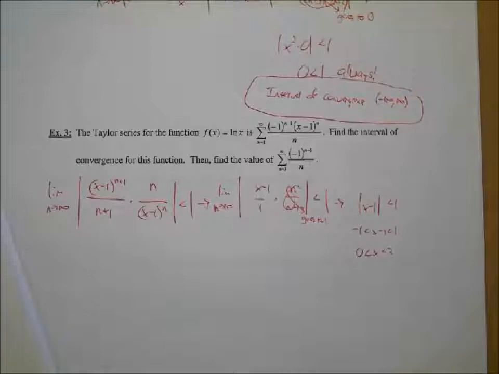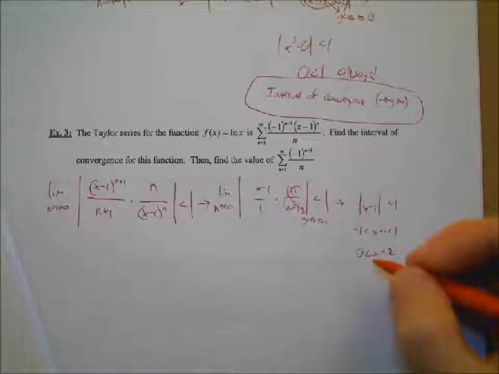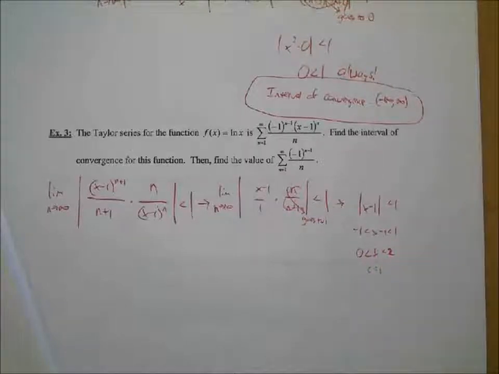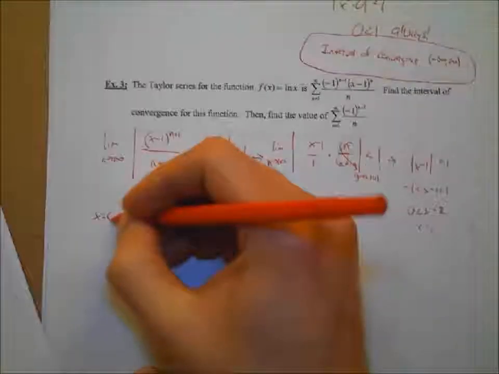Okay? We didn't identify this earlier, and we don't need to in this one, but what is our center here? 1. What is our radius of convergence here, if the center is 1? Yeah, the radius is 1. That's not actually something you were asked, so I'm not going to bother writing any more of that down. So we just have to check our endpoints here. Let's check x equals 0.